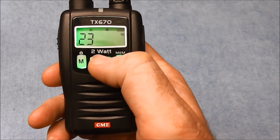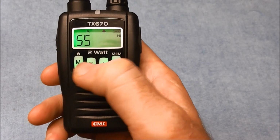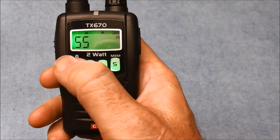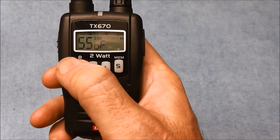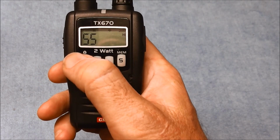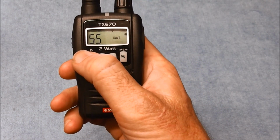If we go into, actually I'll just put up onto channel 55 because I've got another unit here that we're going to use to demonstrate some of the other features in a moment. So if we go into this section here, which is our mode functions, there's actually 8 different modes, and I'll scroll through them quickly for you. That's the CTCSS, which is the Continuous Tone Coded Squelch System. Now what that basically does is it means that you'll only be able to hear units that are transmitted on that same tone. It's important to note that when you transmit, other units can hear you, but you won't hear them.